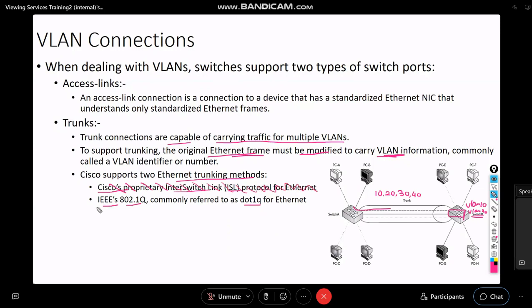So we have 802.1Q. This is how you will send the traffic on a trunk link, and the trunk link will receive the traffic and then forward it to individual switches. Is it clear what is an access port and what is a trunk port?